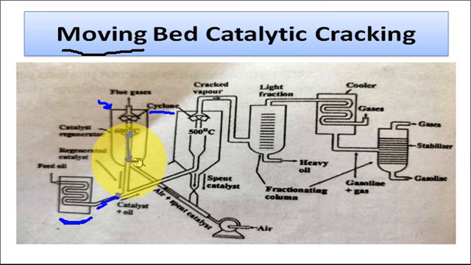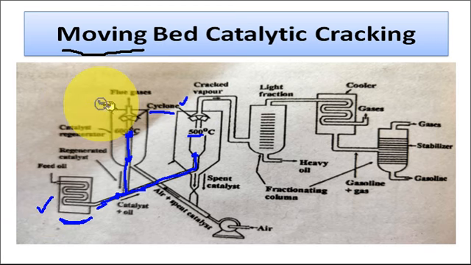So the heavy oil vapors mix with the catalyst powder, and the mixture of the catalyst powder and the heavy oil vapors is passed through the next chamber, which is called the reaction chamber. In the reaction chamber, the temperature maintained is 500 degrees centigrade, and at the upper part of the reaction chamber a cyclone is placed. So this is the first part which we must understand, that is the procedure or the apparatus setup. First is the preheater in which heavy oil is preheated.